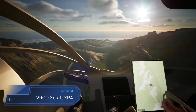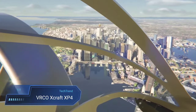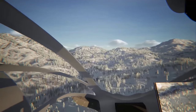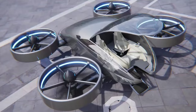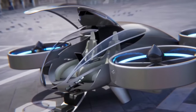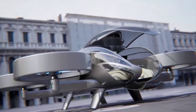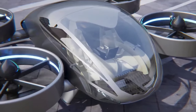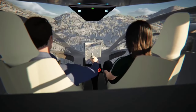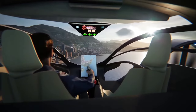V-Arco X-Craft XP4. The V-Arco X-Craft XP4 is soaring into the future as a cutting-edge eVTOL aircraft from UK-based innovators V-Arco. Sporting four seats, this electric vertical take-off and landing marvel promises a flight endurance of approximately 60 minutes and a swift cruise speed clocking in at 184 mph. Boasting four tilting ducted fans for propulsion and a cockpit geared for high automation, the XP4 aims to redefine air travel safety as its priority, featuring a whole aircraft parachute for added peace of mind.